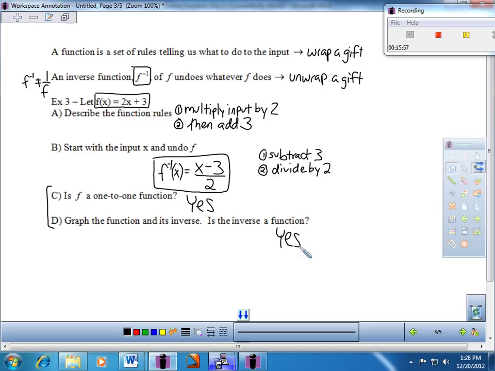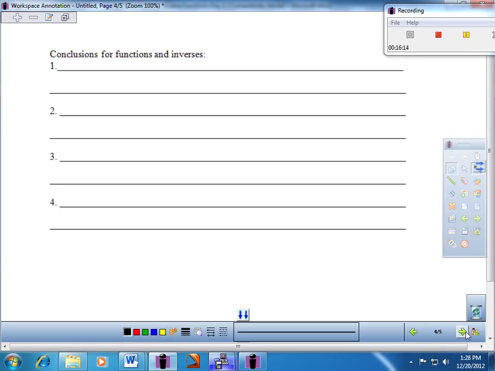These two answers, by the way, will always go hand in hand. If the function is one-to-one, then the inverse of that function is a function independently. And that gets us to our next piece. We're going to have to develop four of these as a matter of fact, but that at least is going to be conclusion number 1. So that finally is a little tie-in from the beginning of the lesson to the title of the lesson.